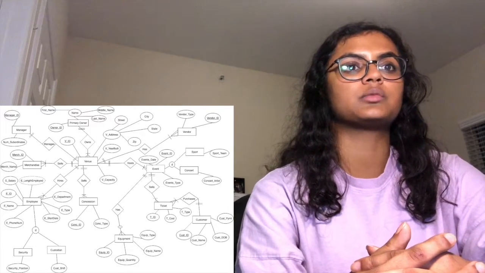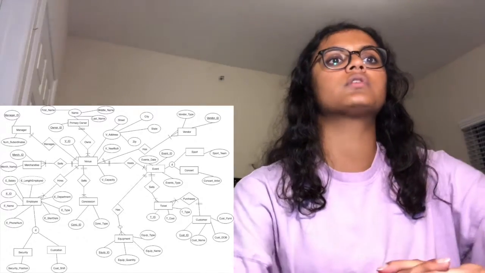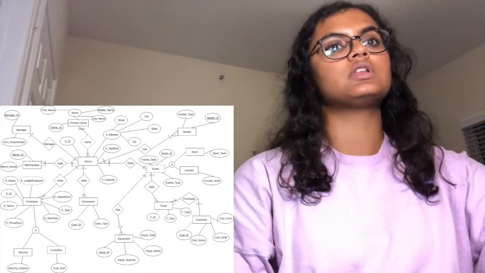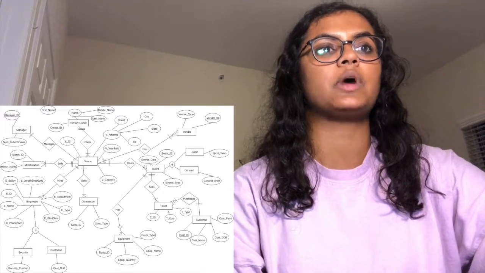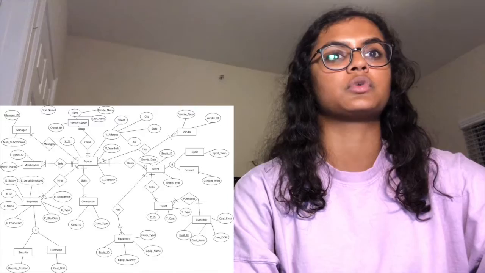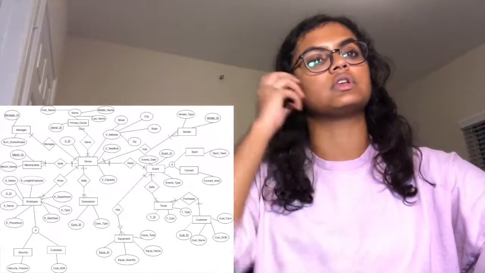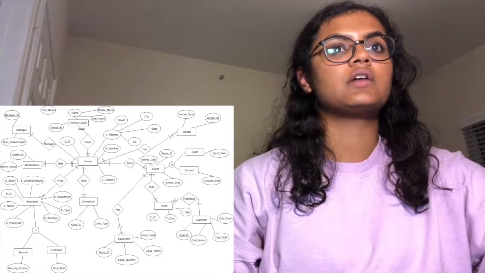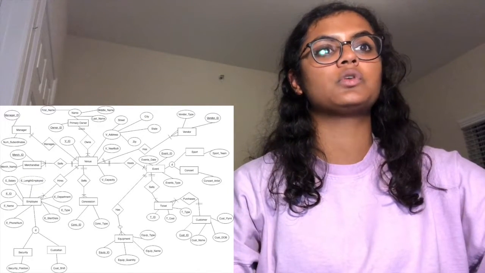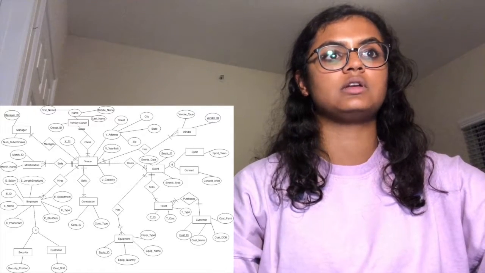Next, I'm going to talk about the branch of the ER diagram that deals with events that are hosted at each venue. Like the other relations that I just mentioned, the events relation uses venue ID to tie it back to the venue. Adam talked about how events is a supertype for sports and concerts already, so those are tied back to the events table using event ID. Events then have equipment and sell tickets, and both of these relations are connected to the events relation using event ID as the foreign key.